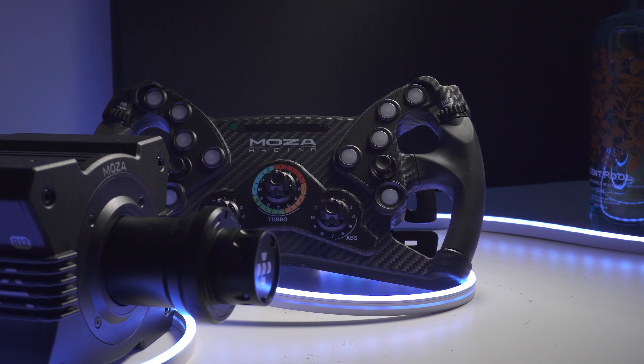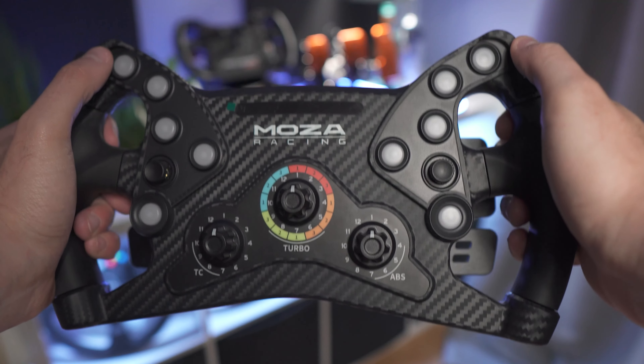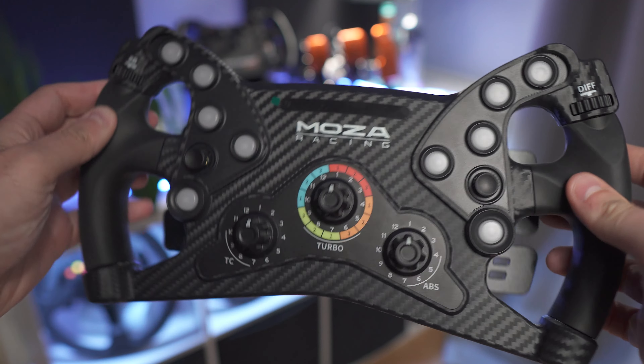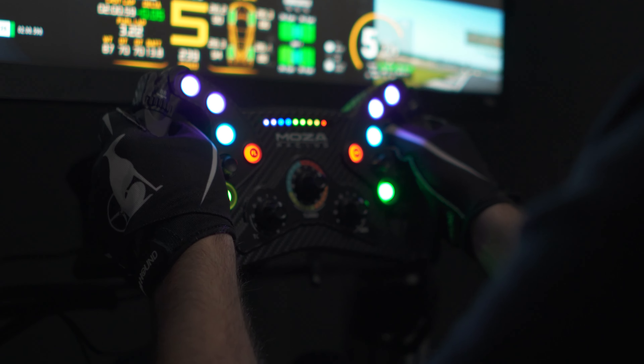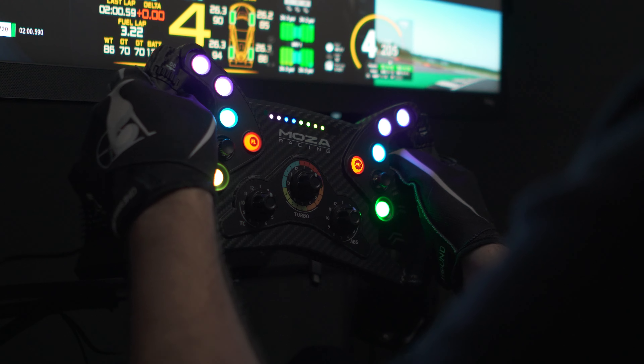The clickiness of the rest of the buttons is okay. The rotary dials I think are pretty good — they work as they should and have a positive click into position. But the shifters, I find them tremendously disappointing even though they're magnetic. The shifters are definitely quieter than most, so spouses will agree with that. However, even though they are magnetic, it doesn't really have a positive click feedback from the movement. It is super smooth — too smooth for a shifter — so you don't have proper feedback when the engagement is there and you are going to actually shift.